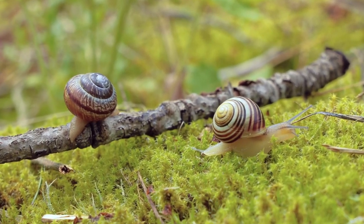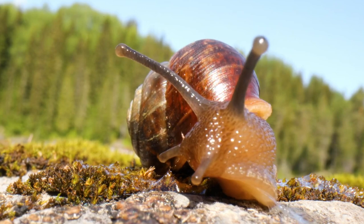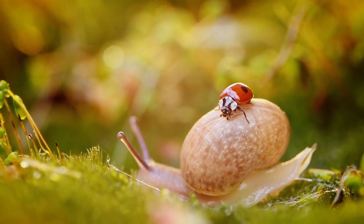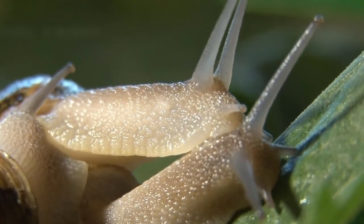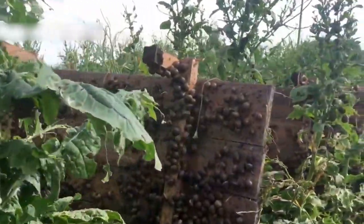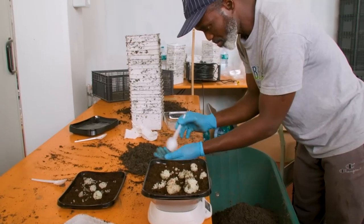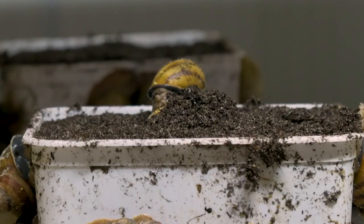Once a conducive environment is created for the snails, it's normal that they thrive, grow, and reach the stage where they're ready to be harvested. Whether they're being bred for commercial purposes or for food, once the snails reach a particular development level, they're harvested from the pen. The Helix aspersa species, for example, are harvested once they weigh 6 grams, and generally snails are harvested once a lip forms on their shell. However, not all of the snails are harvested — on most professional snail farms, 5% of the harvest is selected as breeders for the next generation. Farmers also make money from snail eggs, which can be processed into snail caviar or white caviar, though special techniques are needed to extract the eggs before they can be sold.